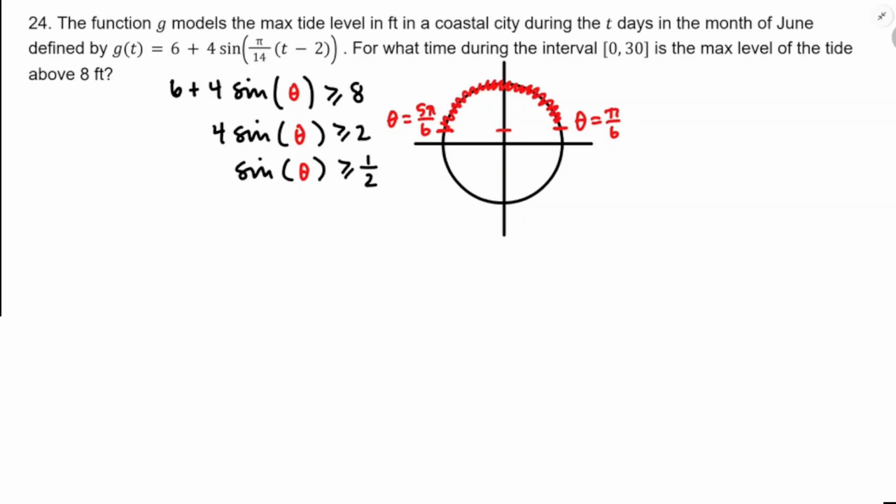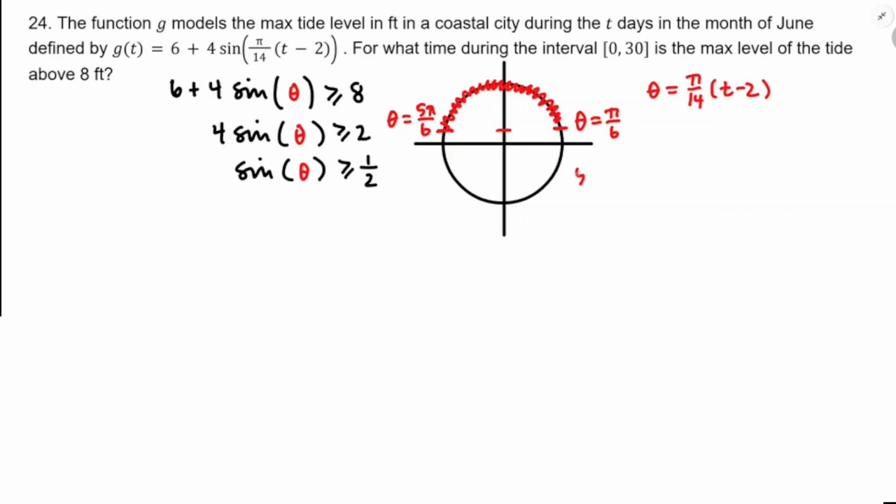Okay, and then what was I thinking? Oh, I probably should have written down what I meant by theta. So theta equals pi over 14, multiplied by t minus 2, the inside of the sine. Okay, so now that I've got these theta values, and what theta is actually representing, I should be able to solve for my t values. What time? That's just going to be an interval. It doesn't say how many days it is above 8 feet. I think sometimes it's best we not think too deep on the actual meaning of these. Leave more confused than you were before.